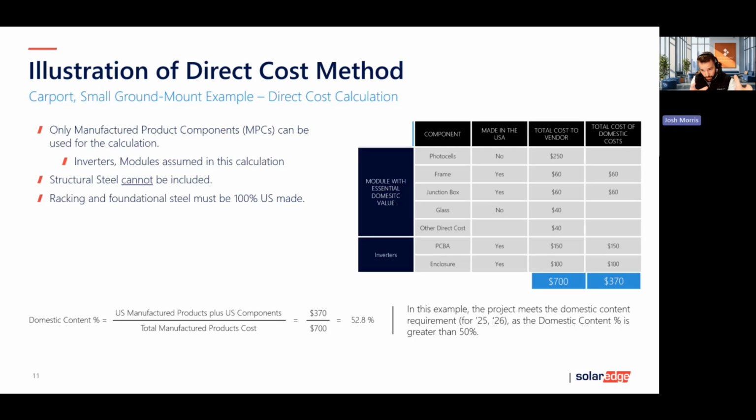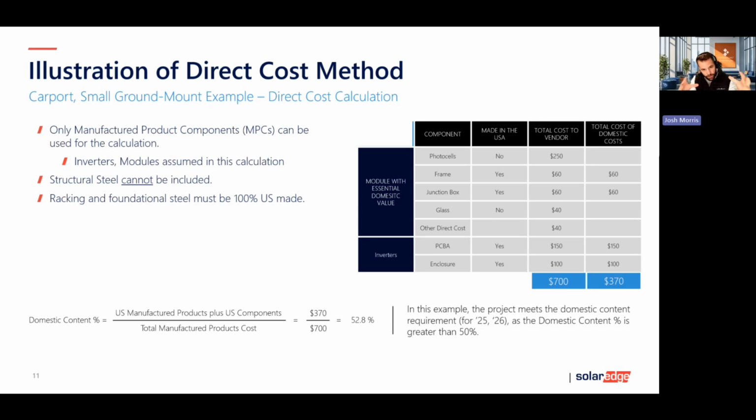The direct cost approach is a little more involved. It is a little more complicated. You have to actually obtain the direct costs of the manufactured products and figure out that domestic content ratio. Now, I'm here to tell you that it is more complicated, but there's a path in doing it that isn't overly complicated, and we have a quick illustrative example to walk through with you here.